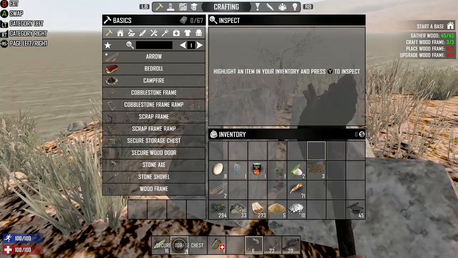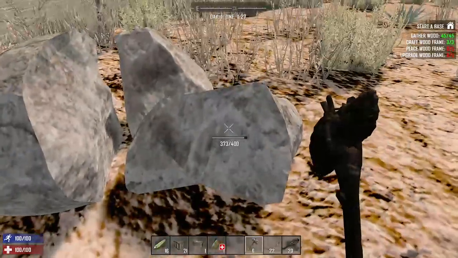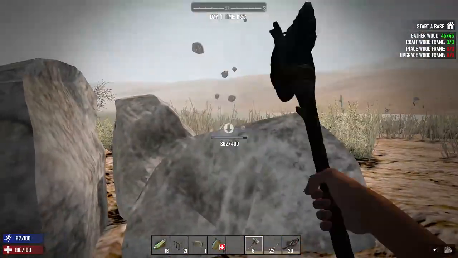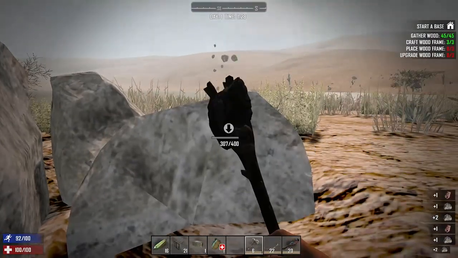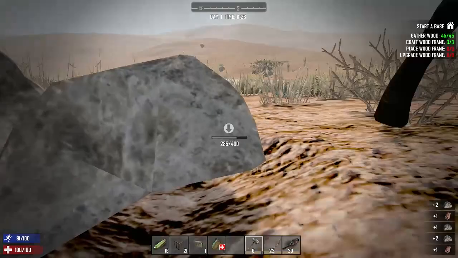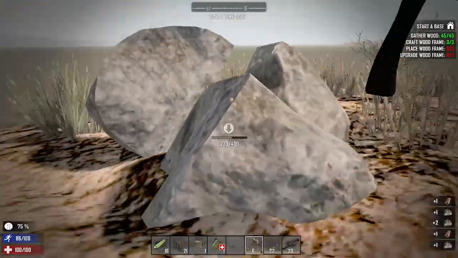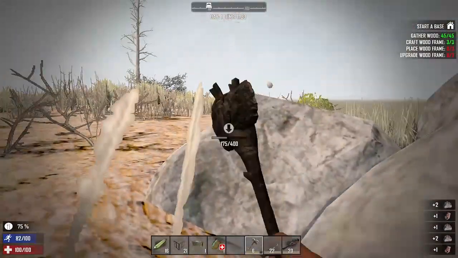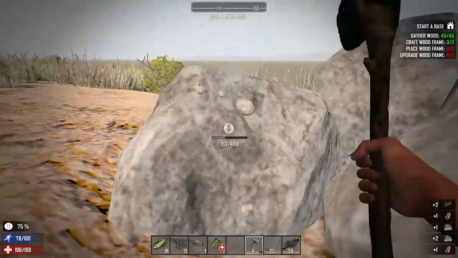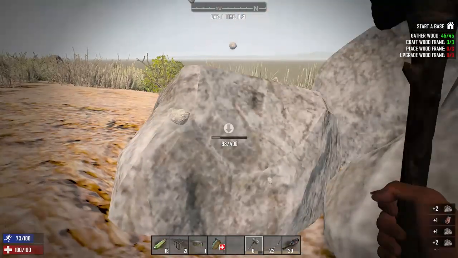So this is a creative crafting setting, a little different, and therefore I'm approaching it differently. But right now I'm approaching it as though I am actually going to be playing the game without the creative menu on. Oh, and there we go.